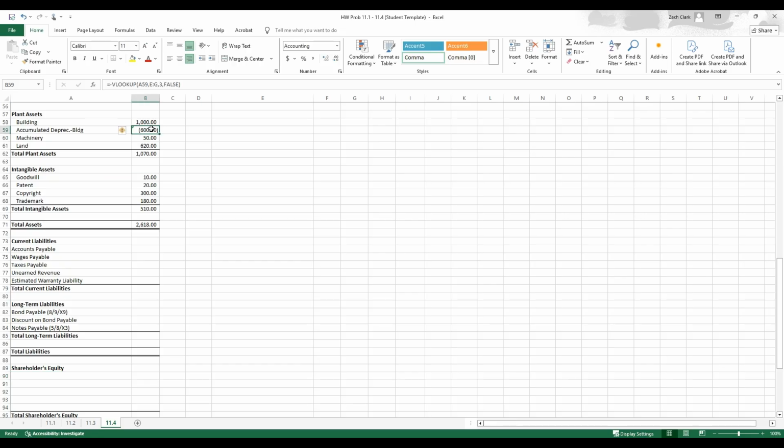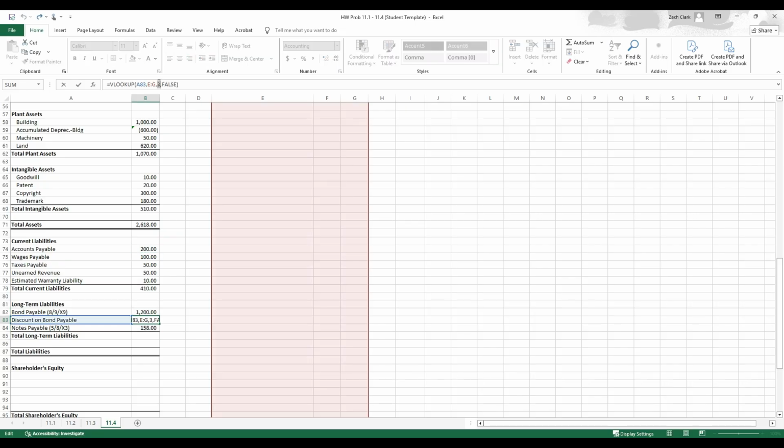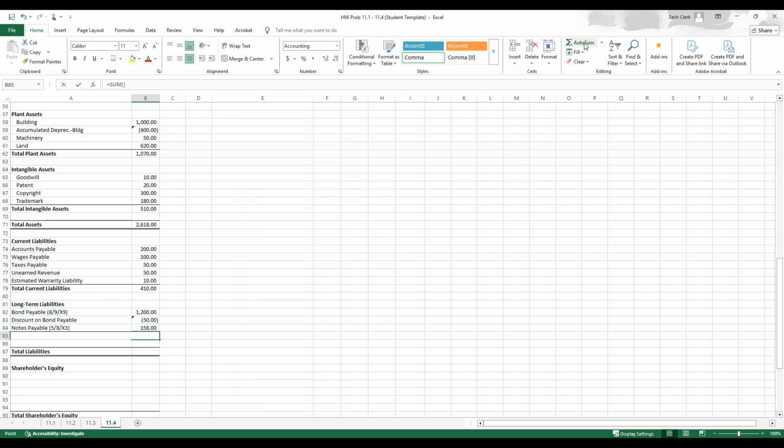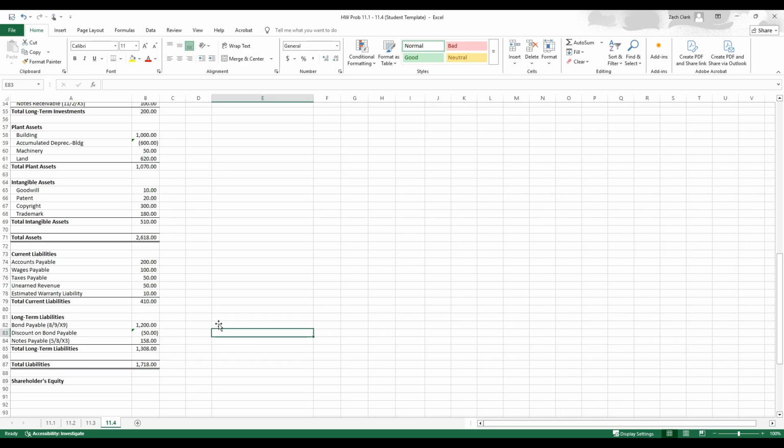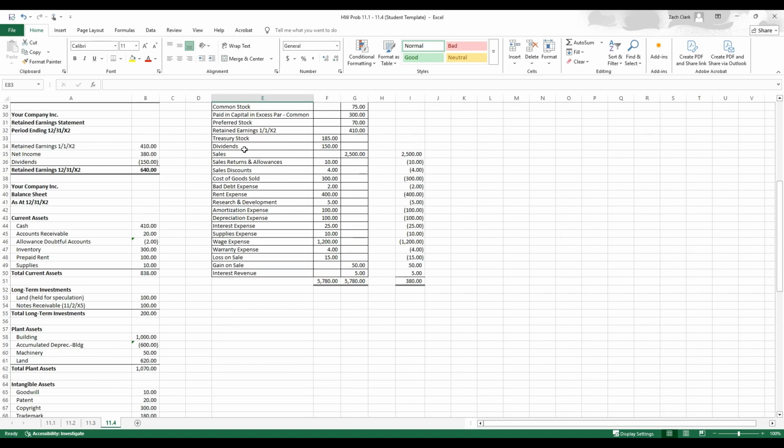Okay, and now I'm going to take the formula from our contra... No, I won't do that because it's got a negative sign. I'll just change to a 3 there. So now we've got a VLOOKUP that'll pull our credit balances in, and we can just paste those again, add a sum. Remember, for anything that's a contra, then we have to change that. So that's going to be 2 and make it negative. So we want to pull our discount. And then total liabilities, we just add the current and the long term. And I think that's everything.